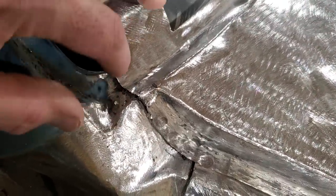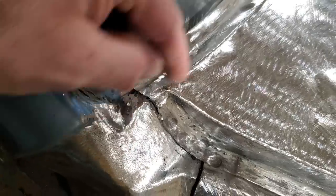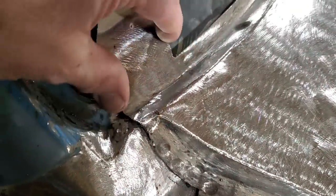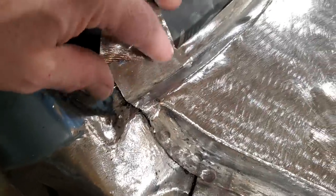Never be concerned if you got to cut a piece out and you end up cutting the metal, because you've probably seen I had a cut here and I was cutting this in a couple of spots. It's only steel, you can weld it up. If you want to do a nicer job to get the pieces out of there, you're going to have to sometimes cut into your good panels, okay? I got it all done there now.